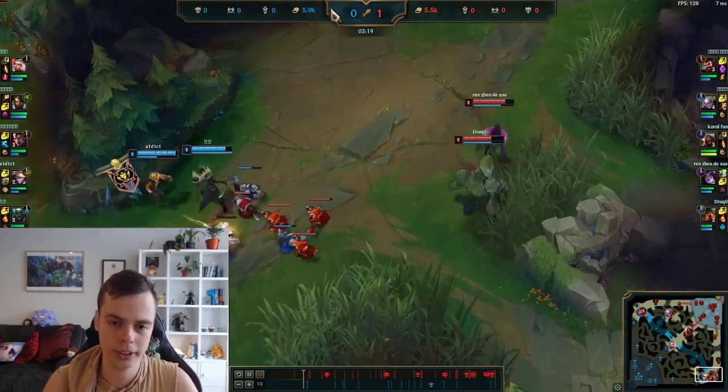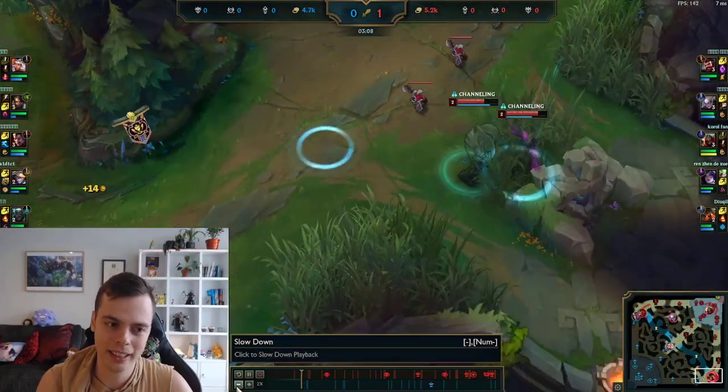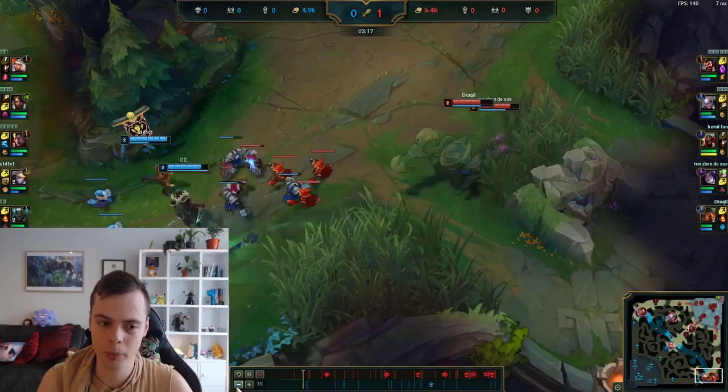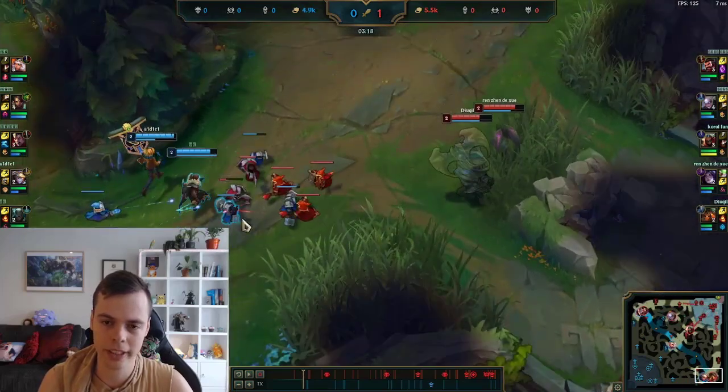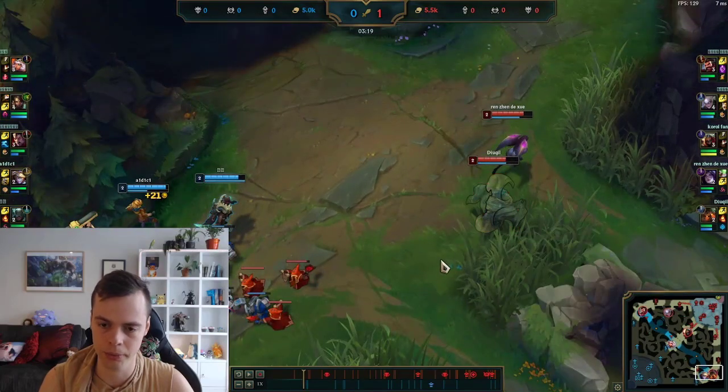Looks for a hook, it misses, it happens. But now, this is once again like the incompetence of this Pyke kind of flaring up more and more, where after this hook misses, Pyke can really, really be aggressive. He can E forwards here and look to Q.